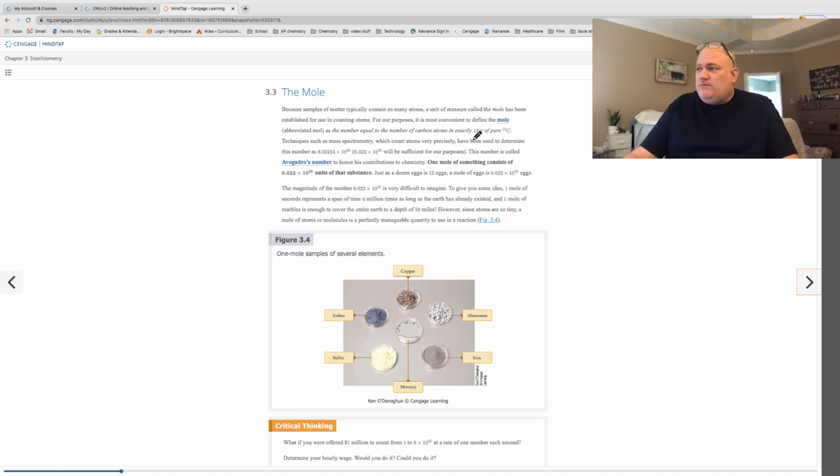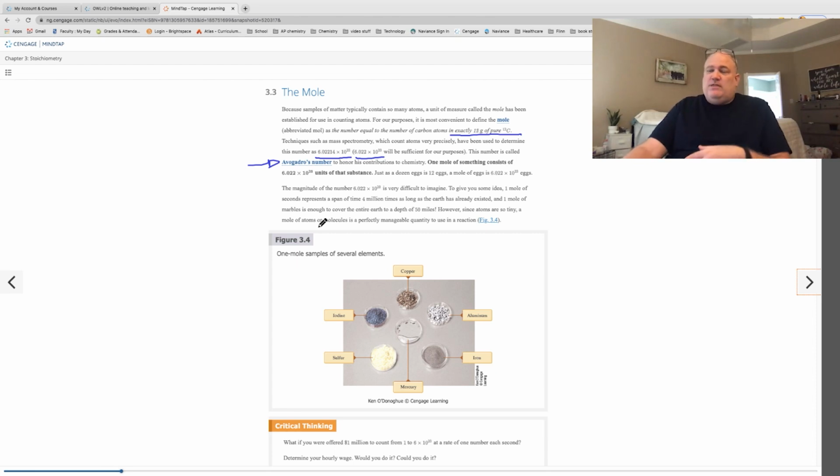Now, first of all, this is the definition. 1 mole is the number of atoms in exactly 12 grams of pure carbon-12. They randomly chose that amount to count up the number of atoms. And when you take a look at it, this is the actual number, 6.02214 times 10 to the 23rd. We use 6.022 times 10 to the 23rd. We don't need to go past 4 significant figures at all. You also should be aware that they sometimes just call it Avogadro's number.